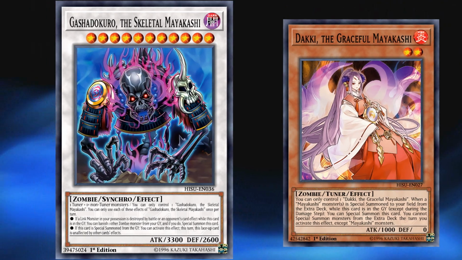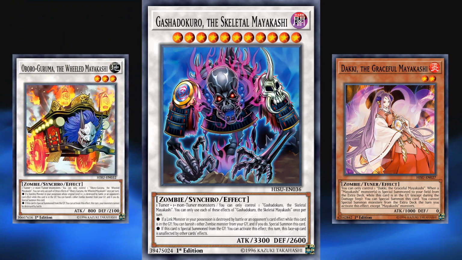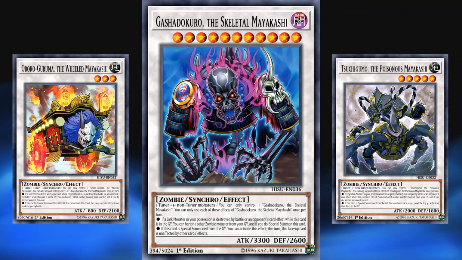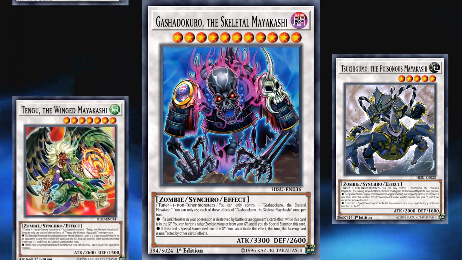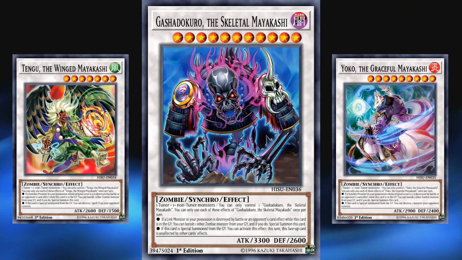So, what you do is bring out Daki from the deck with Hajun, the Winged Mayakashi, which will give you the materials needed to go into the Wheeled Mayakashi, which is their level 3 synchro monster. Then, Daki's effect would activate from the graveyard to bring itself back out, due to the synchro monster it just brought out using itself as a material, which would then allow you to use it with the level 3 to go into the level 5 synchro, which would bring it back out again, and then let you go into the level 7 synchro, which would let you go into the level 9, and then finally the level 11.